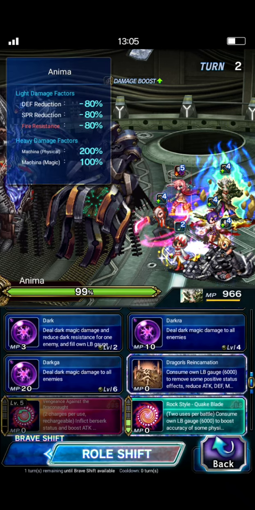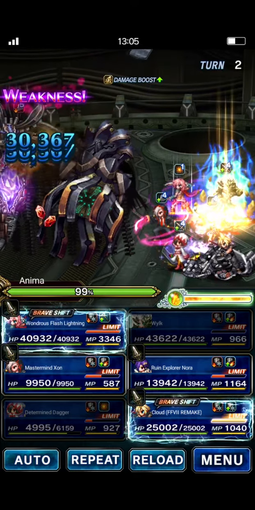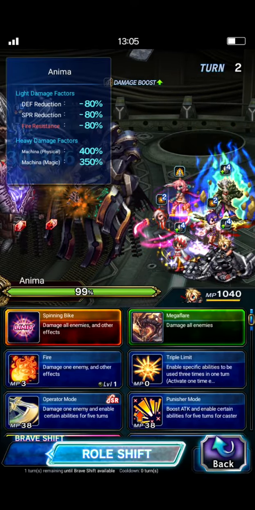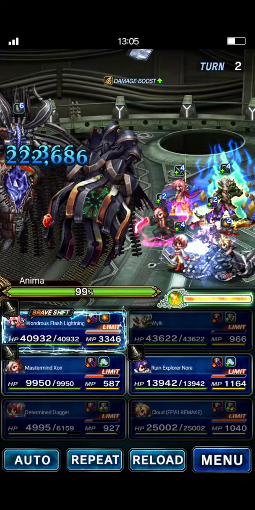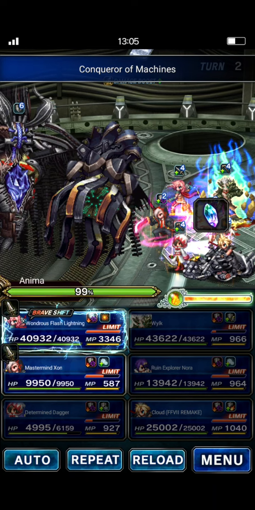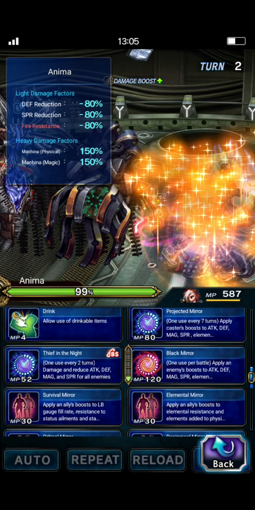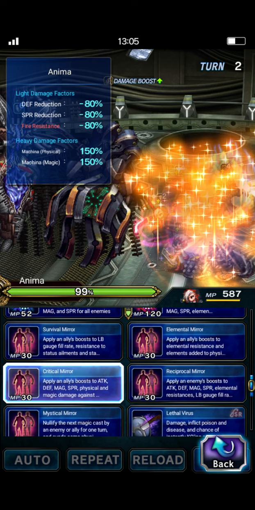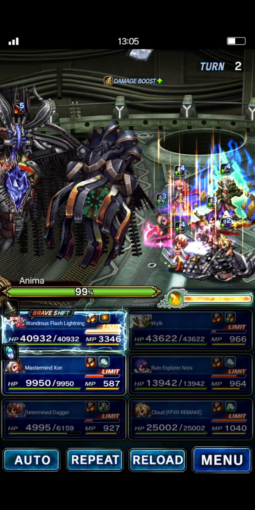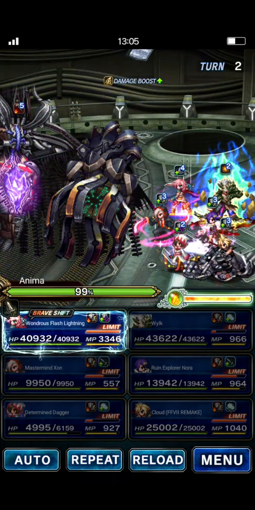Alright, Wilk can now use Rock Style Quake Blade to activate his 90% break. Cloud can just guard on this turn. Nora is going to do her Conqueror of Machines for the Machine Killer, and then Zahn, proving once again that he is the best global exclusive unit in the game, has the longest shelf life of any unit, bar none. He's going to come in and steal that Machine Killer. He'll spread it to the party next turn.